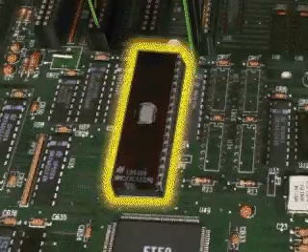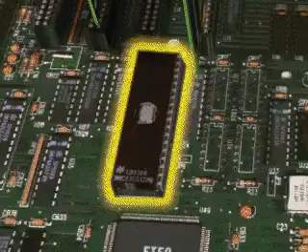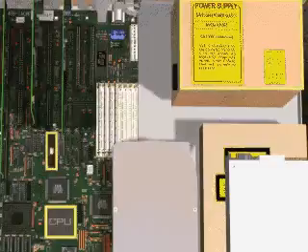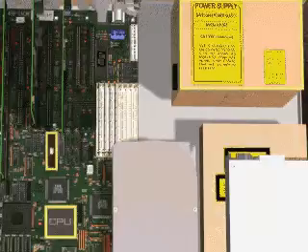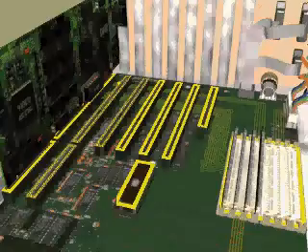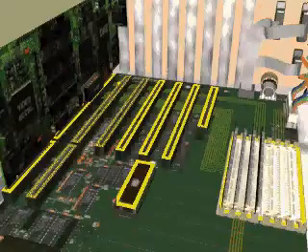Right. First, the chips double-check their own code against the same code stored in memory. If everything's okay, the POST proceeds. The test looks at all the expansion slots, plus the serial and parallel ports to make sure they're working right. And it checks the system's clock chip. When the POST gets to your video adapter, you may see a message about your video BIOS. The POST also checks the keyboard port to see if a keyboard is attached and whether any keys have been pressed. Next, the POST writes data to all the RAM chips, then reads it back to double-check for their accuracy.